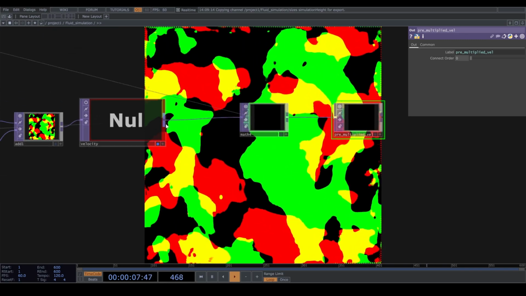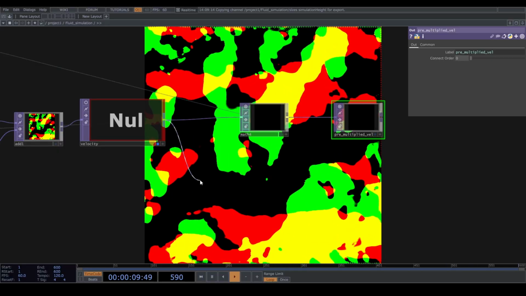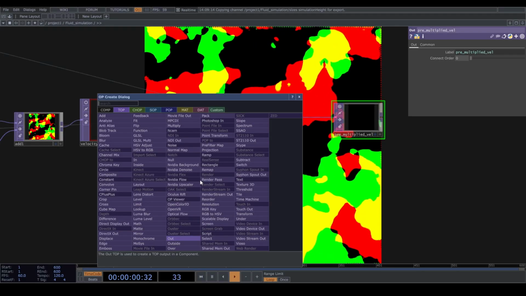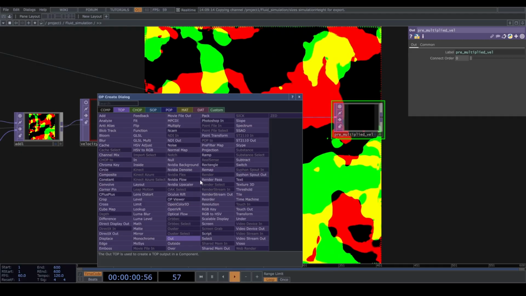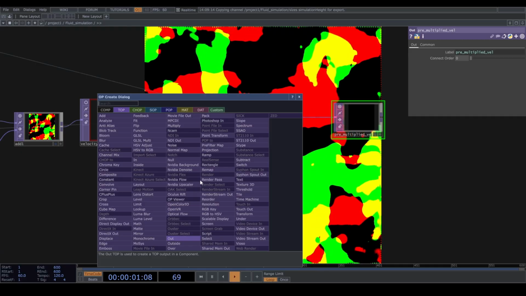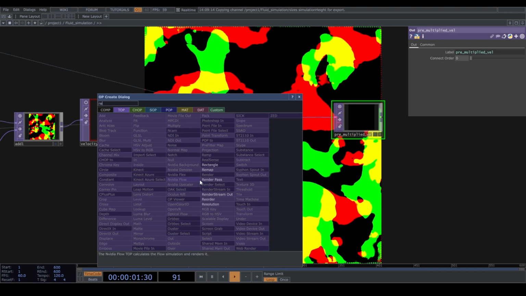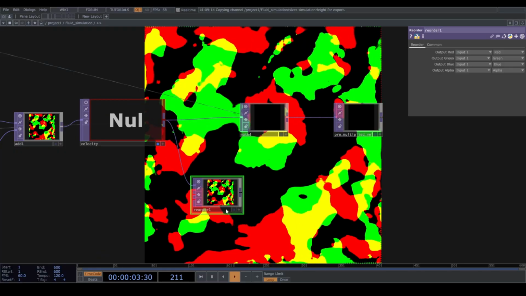Let's create another output with other values we might want to use. I want to make an output with the velocities and the pressure in a visible range. We will use that for shading purposes in the next tutorial. Let's drop down a reorder and a select.